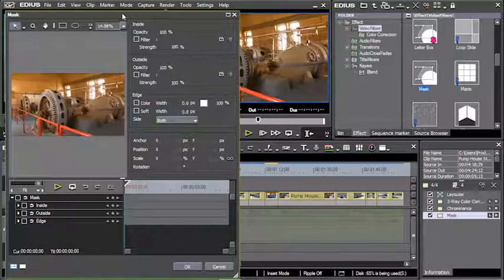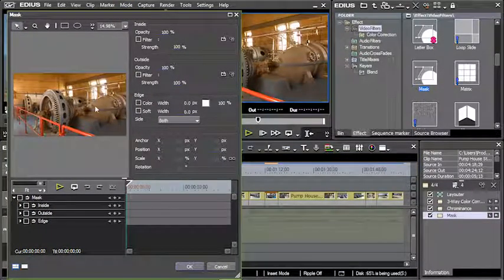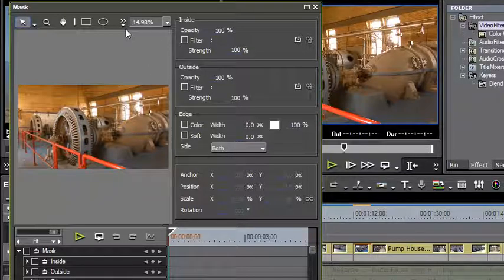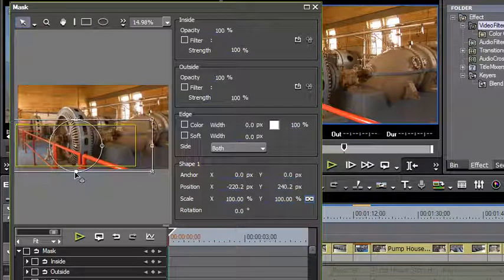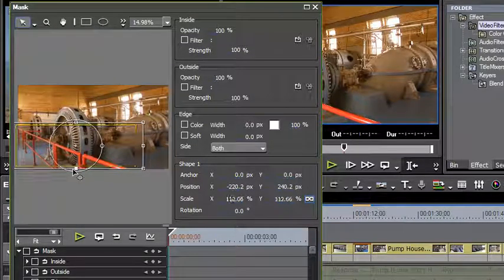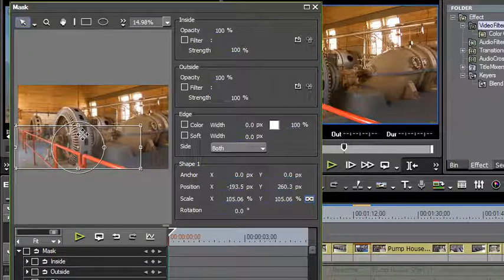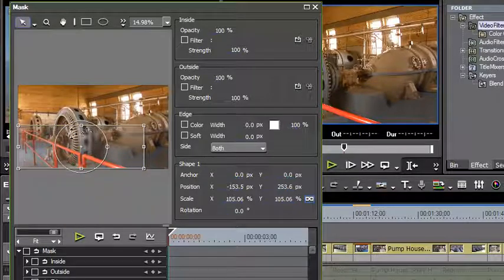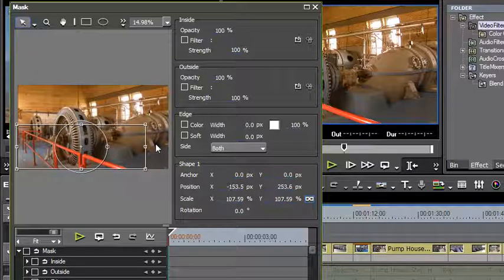I'm going to bring that mask tool up again. Now on this shot right here, I'm going to use the rectangle this time, and I'm going to start down here, and I'm going to draw a rectangle that basically goes right there and envelops all of that. So now I have this entire thing enveloped. In fact, it's a little bit too large, to be honest with you. I want to get it as small as possible and still have it work correctly. Okay, so I'm just bringing it down to where it's just going to get everything in there and nothing else.